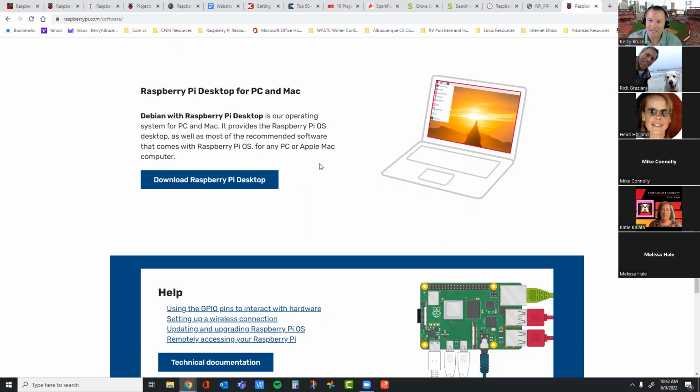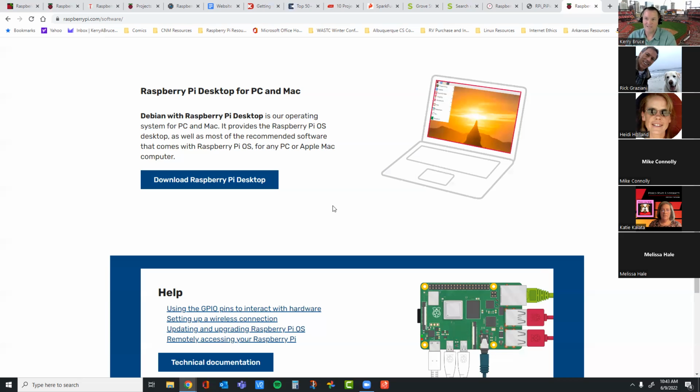The reason I say that is because if you can dual boot a computer and you have the Raspberry Pi desktop, then all of the things that you can teach on a Raspberry Pi can be done on that desktop, like the web pages and things like that. At the same time, the way the desktop operating system is built, you can plug a Raspberry Pi Zero into the desktop computer with a USB cable.